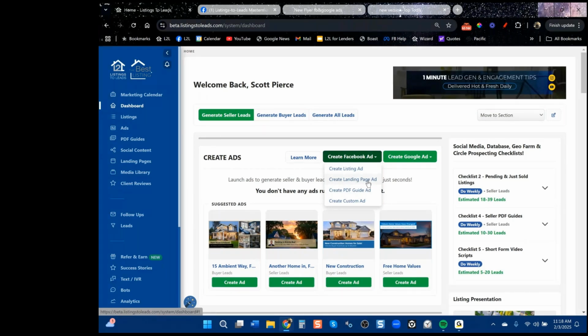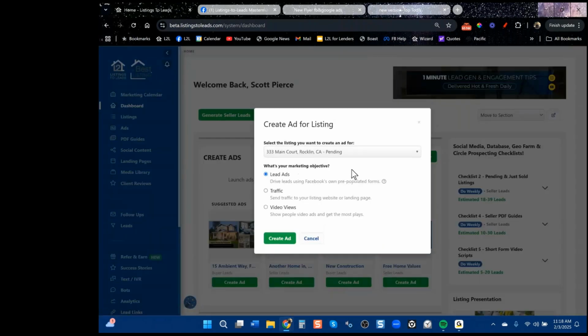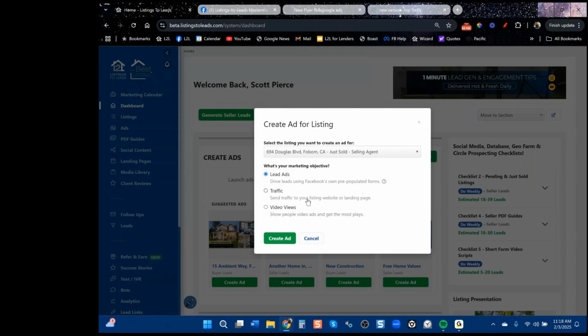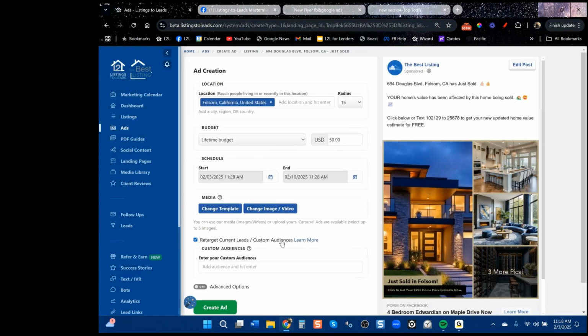And over here on create listing ad, running an ad on a home that is pending or sold or under contract, all the text is going to get you a listing lead, not a buyer lead. So it's really smart to be leveraging your listings if you want to grow. It's not only when they're active, but when they're sold. I talk to a lot of agents every day, and I hear something like this typically. Oh, I have 1 or 2 listings. I have one, it's coming, and I have one, it's active right now. Okay, well, get it in there and run some ads. This is a sold property. But then I'll always ask, did you sell anything in the past month or 2?